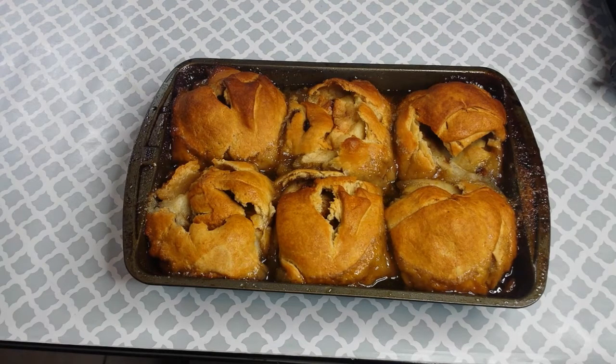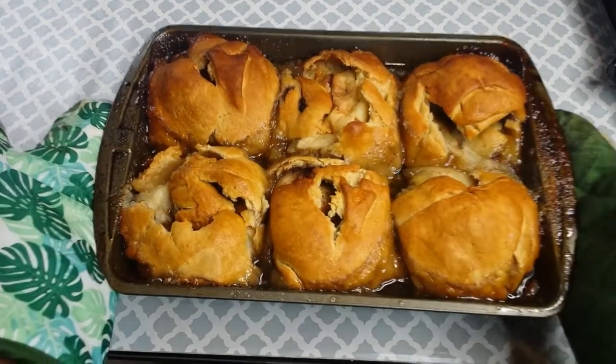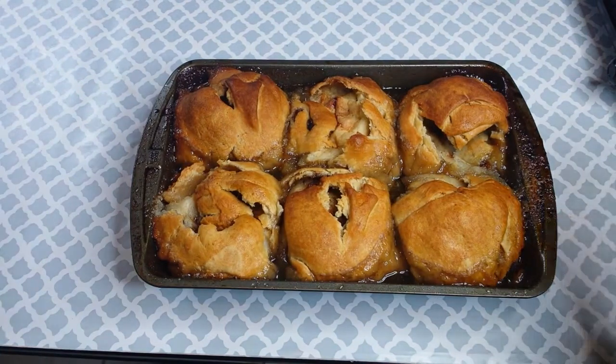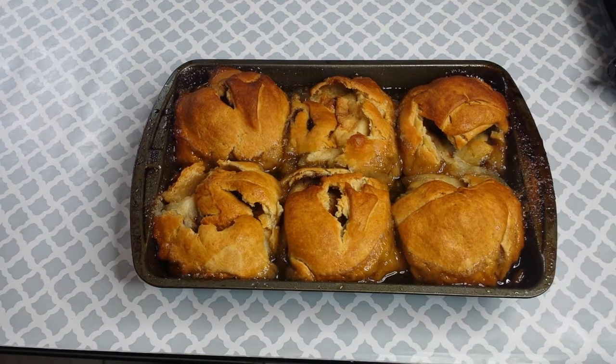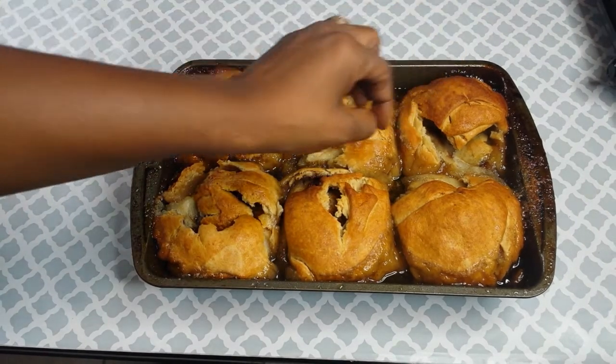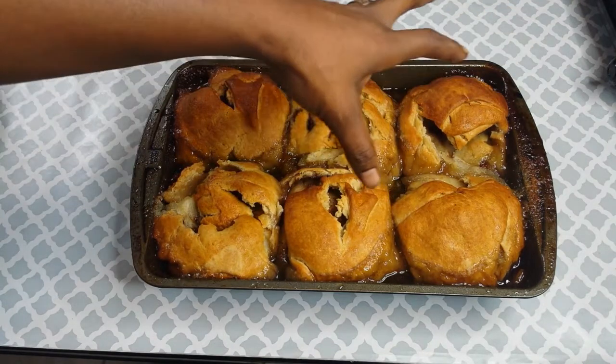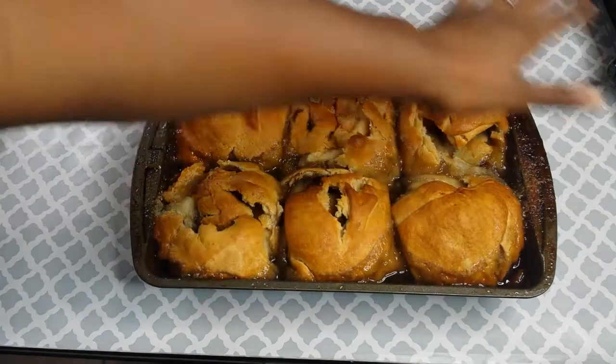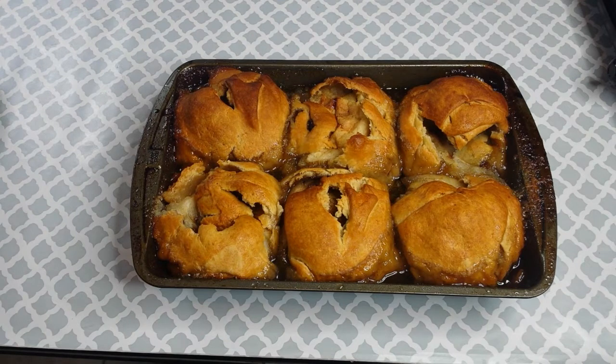They have been in the oven for about an hour now. It smells amazing — so amazing. Got a little drip off there but it's okay, it's worth cleaning your oven for. I poked them with a toothpick just to make sure the apples were completely cooked through. Going to let this set for at least 30 minutes until it's not a 7-degree burning temperature, and then we'll test it out.